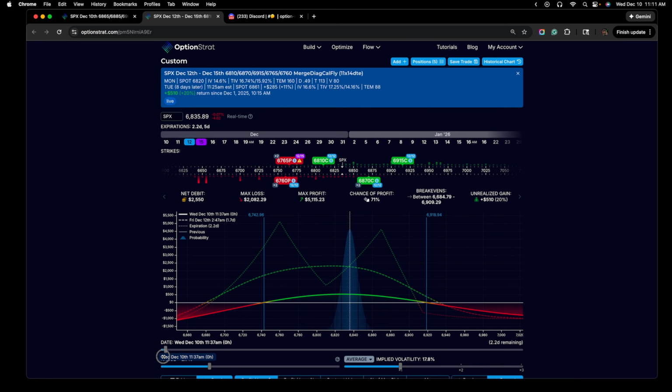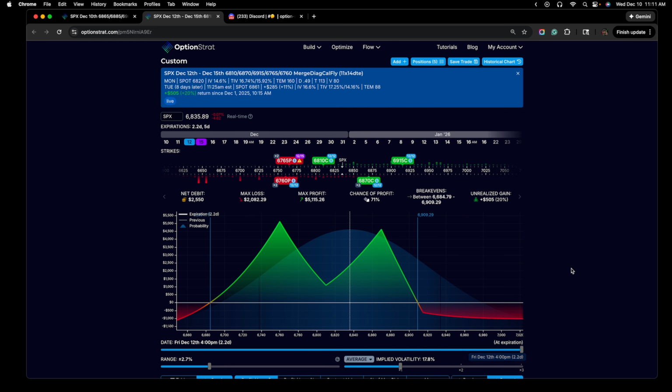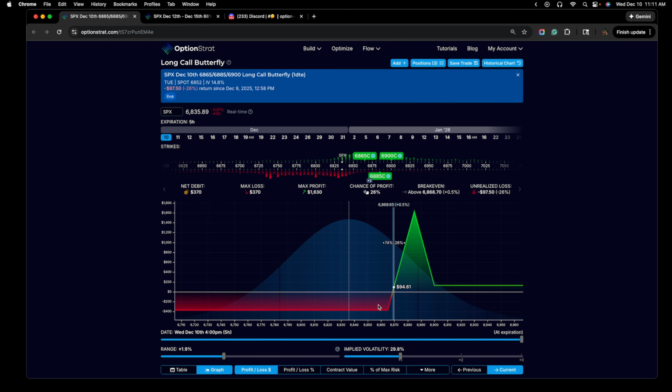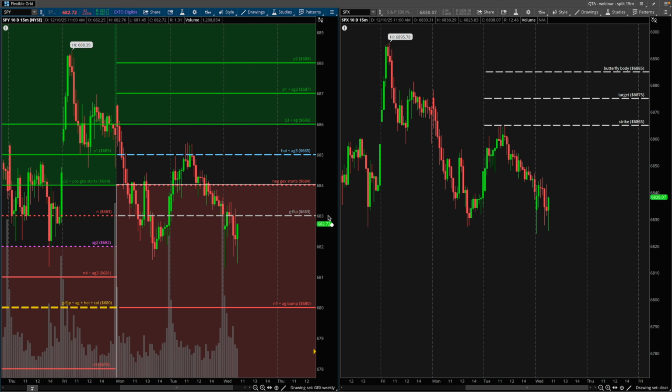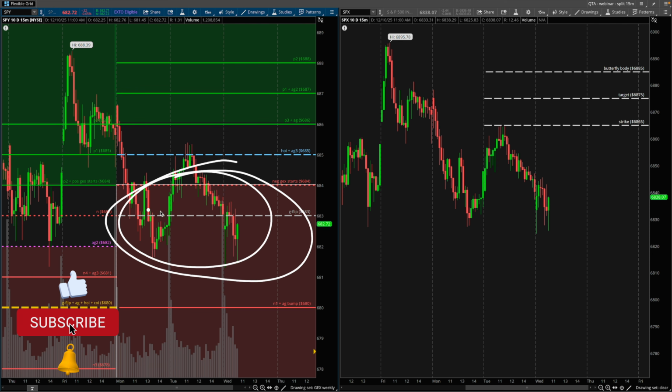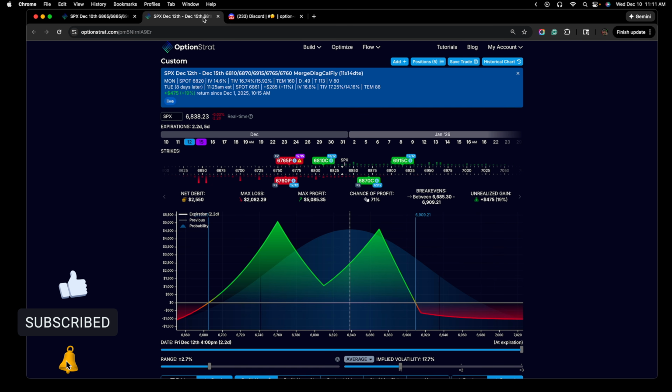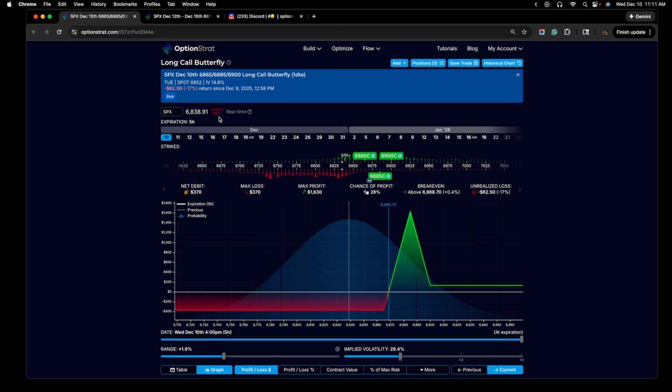So this is actually my main position for this week here, and this is just me looking to add some extra P&L in case the market was up overnight. Now, with that being said, this being my main conviction that the market is going to be choppy in this area here, that is the main trade that I'm looking to make some profit off of. This is extra P&L looking to add, but this video is not about this other trade.